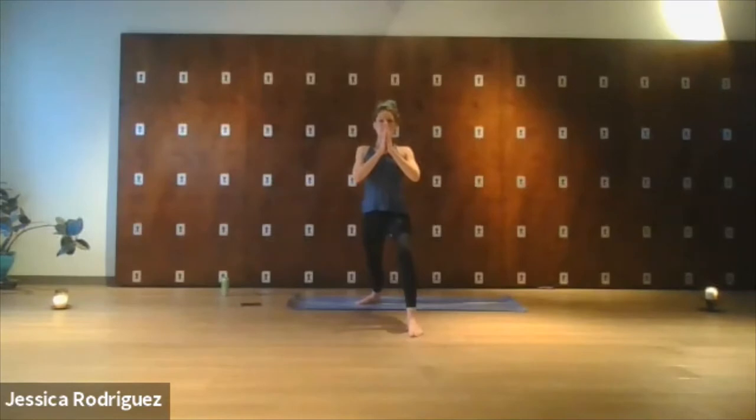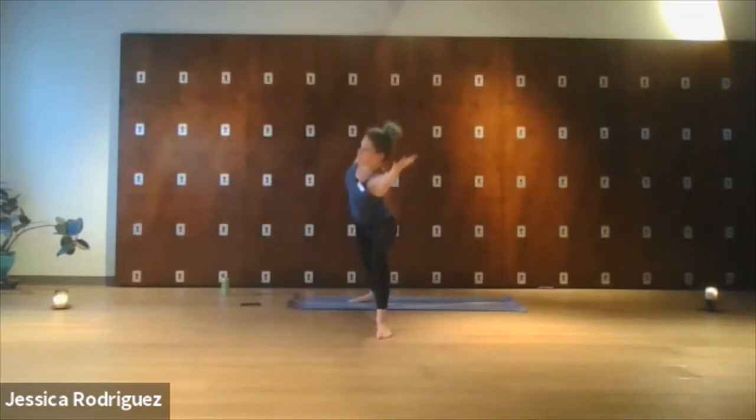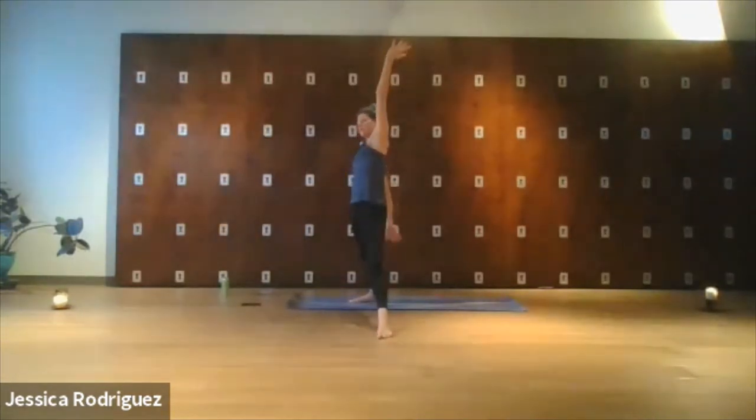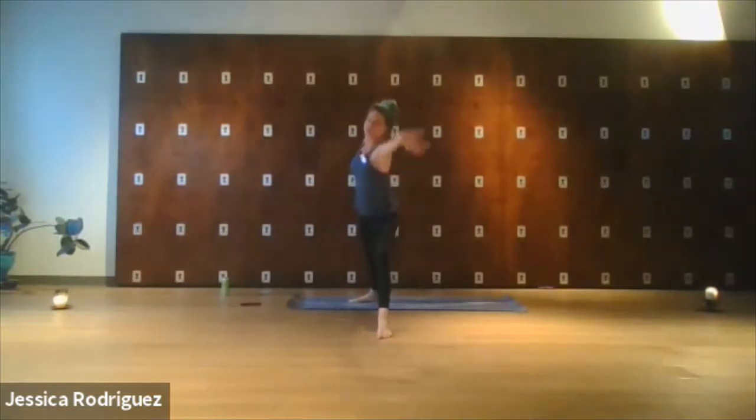Blink the eyes open. We're going to wiggle that left foot in and then pivot the right foot, coming into Warrior Two. Release the arms nice and long. Let's flip the front palm, reach forward, and into reverse your warrior, stretching out that left leg. Right hand can come behind the back or to the leg. Slow inhale — bend back and reach forward. Exhale to reverse. Keep flowing with your breath.